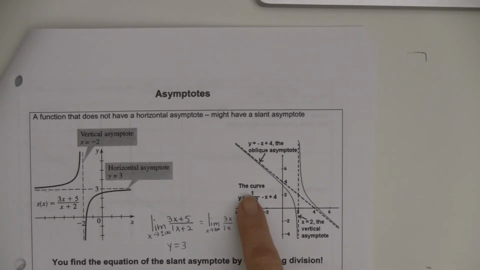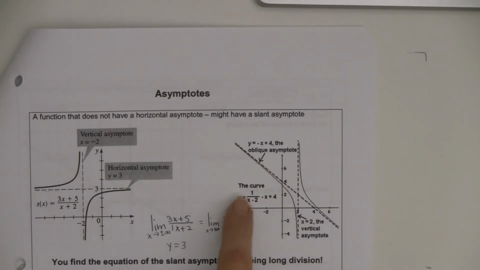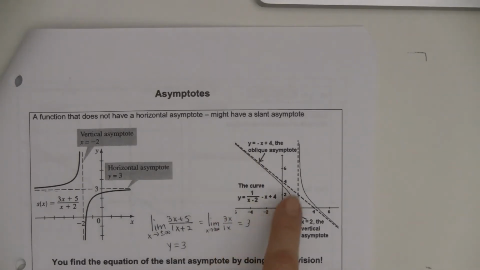And as x goes to infinity, 1 over x minus 2, this equation has been written in after they've long divided it, but that's going to 0 at infinity because 1 over x, by dominant term analysis, would be going to 0 as x goes to infinity. 1 over infinity is 0. And so this part's going to 0. And this part's going to negative infinity, but I want to know how it looks as it goes to negative infinity. It looks like y equals negative x plus 4. So that's the equation of the slant asymptote. And as my x's get close to negative infinity, they're getting close to that line. And as my x's get close to positive infinity, they're getting close to that line.